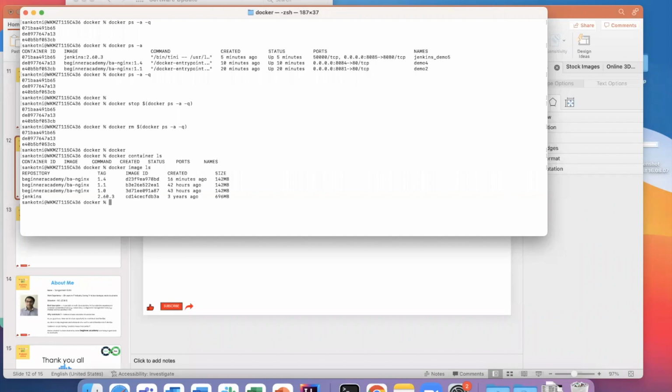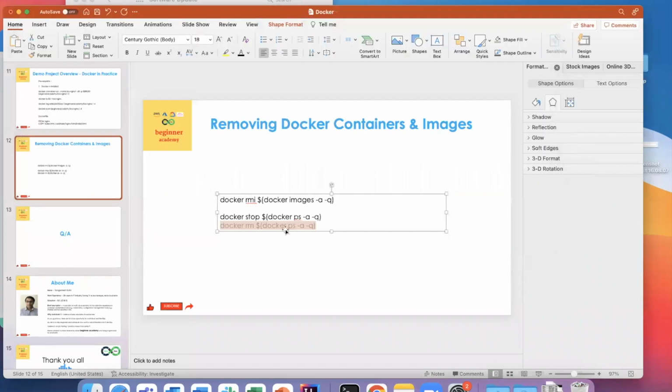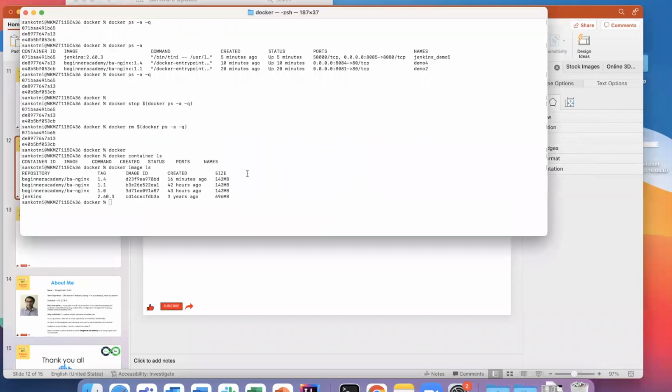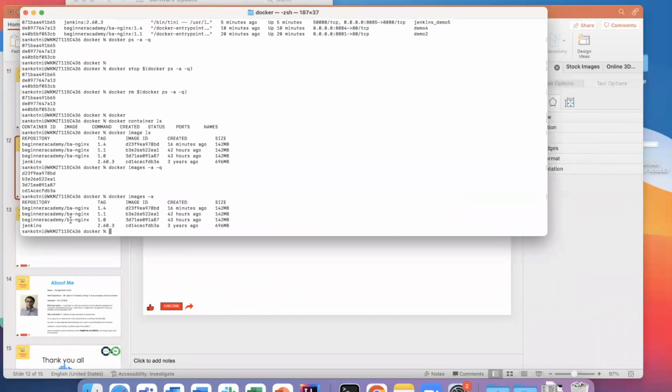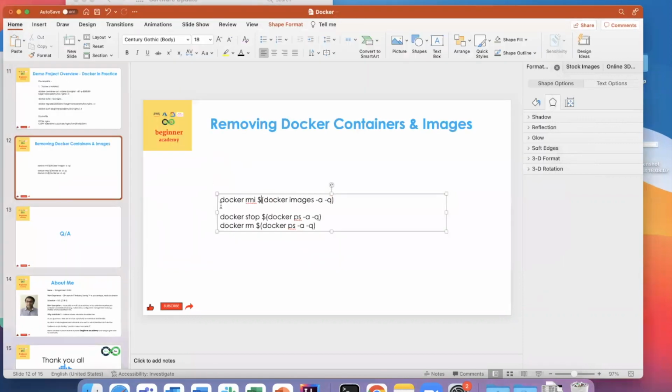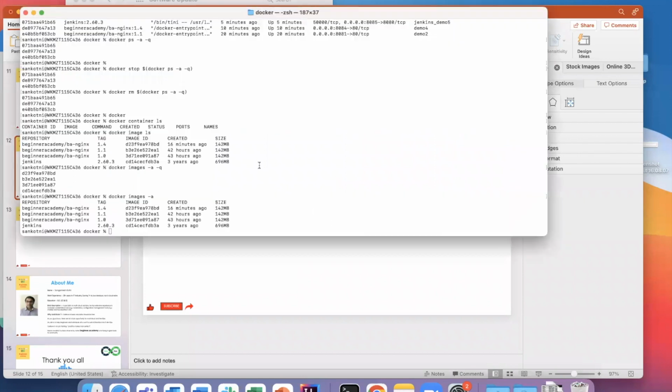Now if you see image ls, these many images are there. Docker images -q lists everything out. I wanted to clean it up, right? So rm is used for container deletion, and rmi, i stands for image.